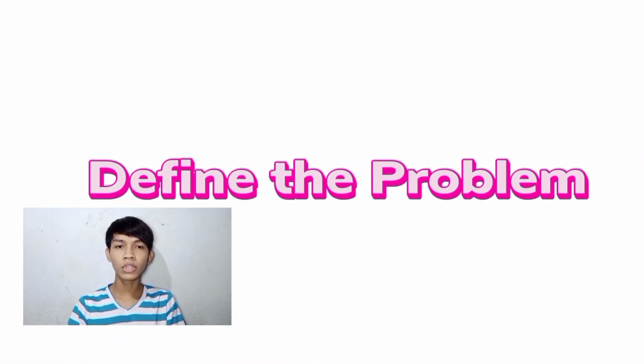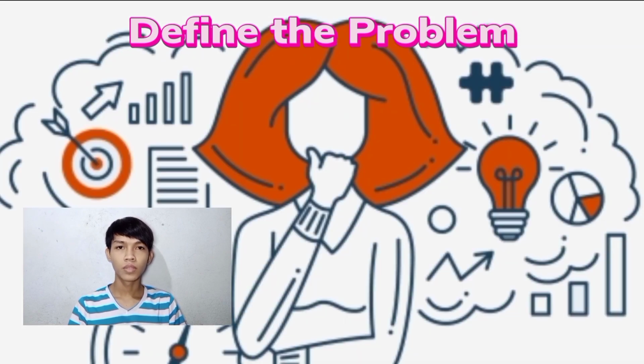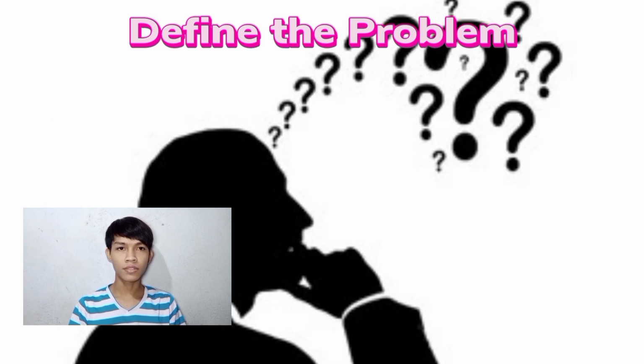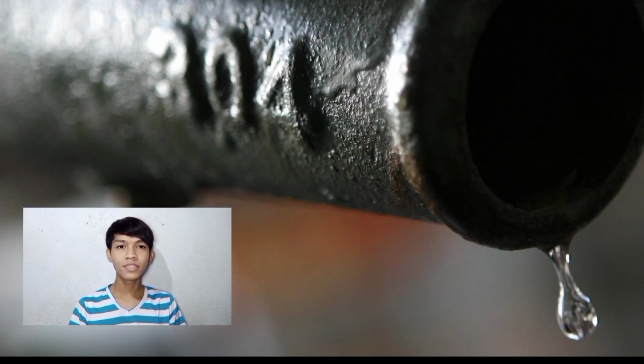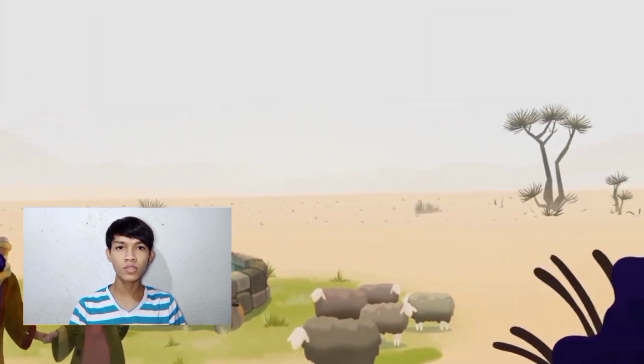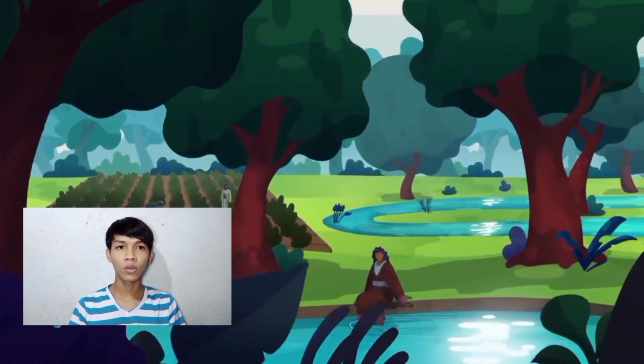The next step of the scientific method is to define the problem. We ask questions about the observation that are relevant and testable. Here, we define the null hypothesis to provide unbiased results. Water is a necessity that every human, animal, and plant needs. It is essential for life forms to do their purpose and create life. The scarcity in water greatly affects us all.